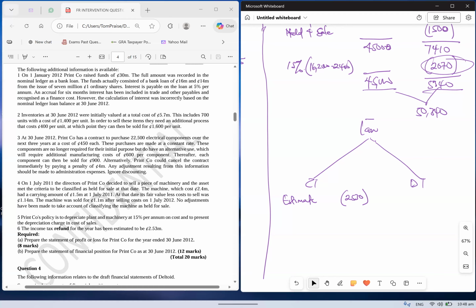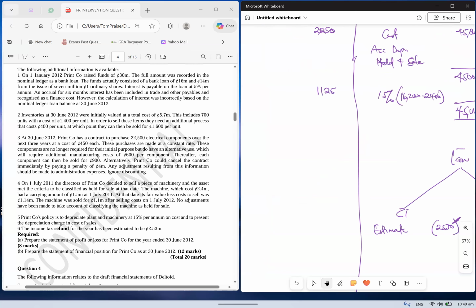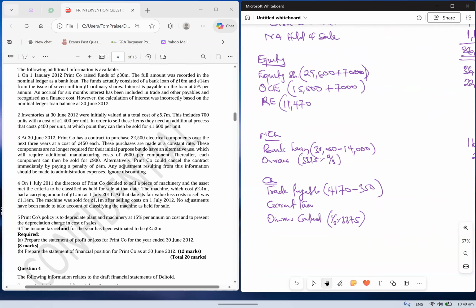It is a refund. So the estimate for the year is an income tax refund, which means the business is supposed to now be the one receiving, not the one paying. So take note of that. If it is a refund, then when it was not a refund, I said you will take it where? Current liability. But now that it is a refund, you will take it where? Current assets.